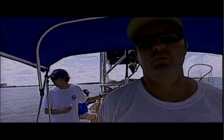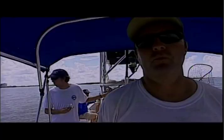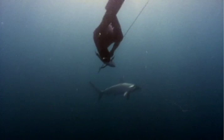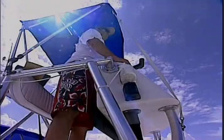Two boats, ten researchers, one goal. We're looking for great hammerheads, and they're somewhat illusory. Hammerhead sharks live in warm coastal waters. They can grow up to six meters long, but only if they survive. This is a species that has been severely depleted by overfishing over the last 30 years — some studies suggest as much as 90% or more. These scientists want to protect Florida's hammerheads, and to do that, they need to uncover some important information.